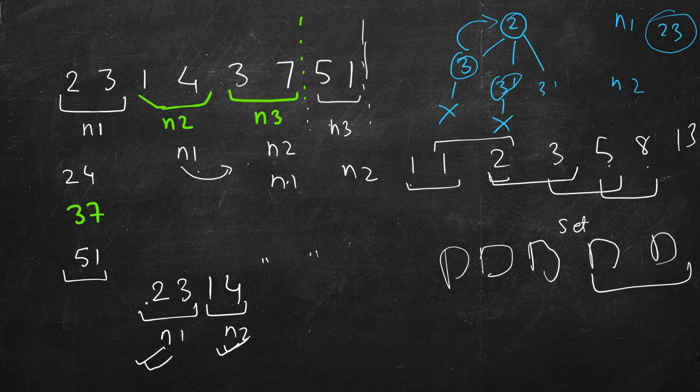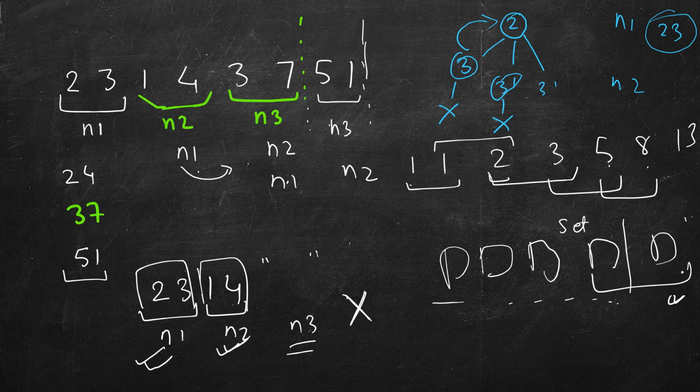So the difference between this and this case is that here we had found a match till this point, and then we ran out of string. Here we ran out of string right in the beginning, so we did not even find any n3. So here we will return false. Here we will return true, since this is inevitable. We will reach this situation sometime. So that is the idea. We will try different values of n1, n2 and find whether the next set of digits represent n3 or not.